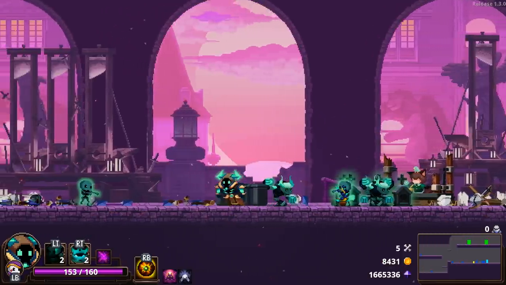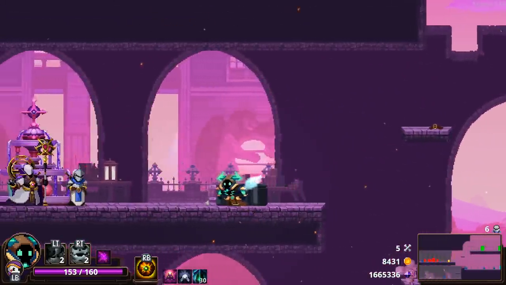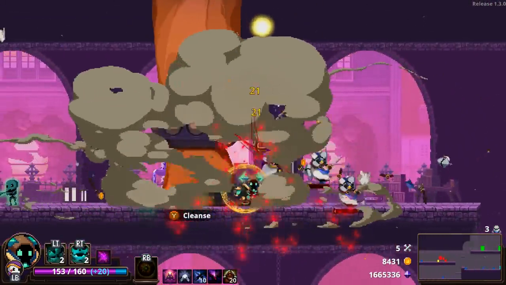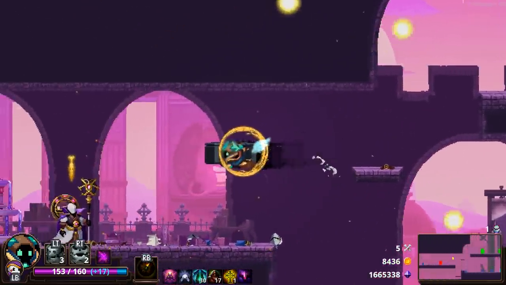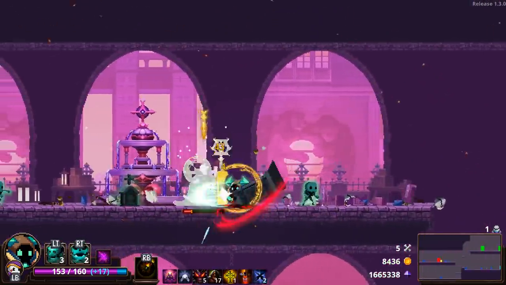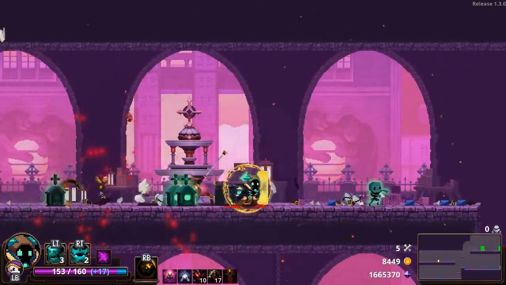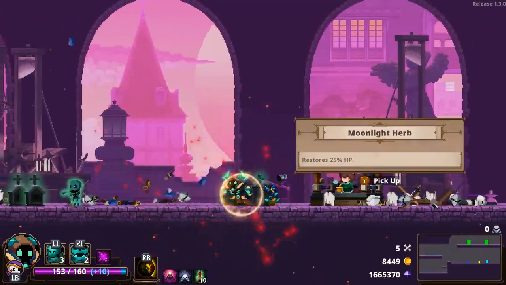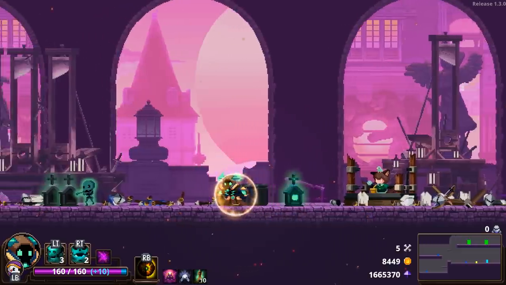Aw, what a sweetheart. I'm going to leave that there for a second. Hang on. That's better than the Love You one. Aw. So she just gives you lots of healing stuff. I wonder if you have a chance that she just says, you know, you're ugly, I don't like you, here, take this flower that does damage to you instead. She'd never do that, though. Look at her, she's got a bird on her head, she'd never do that. Moonlight Herb, thank you for that.